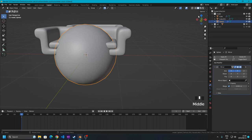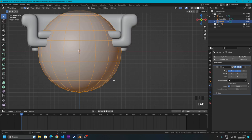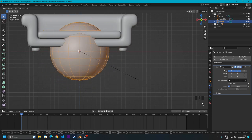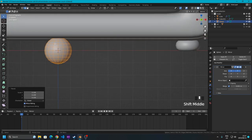Okay. These feet are way too huge. We want to decrease the size, but first we're also gonna disable our snapping as we do not require it at the moment or for the rest of the video. Okay, so we're gonna go into edit mode, select our UV sphere, and we're gonna scale it down until it is just barely clipping, still into the couch.